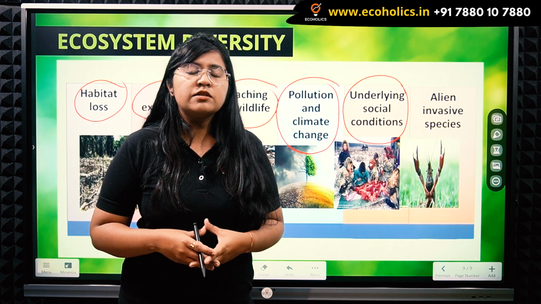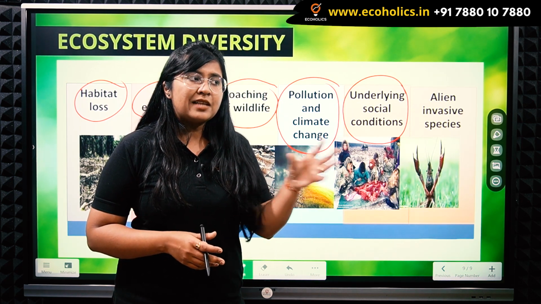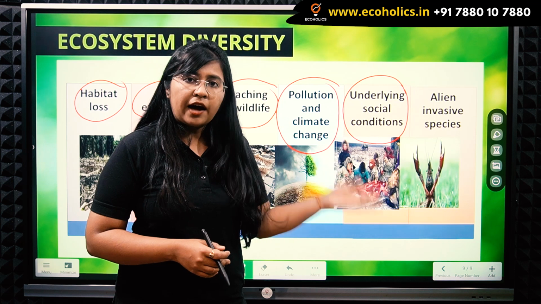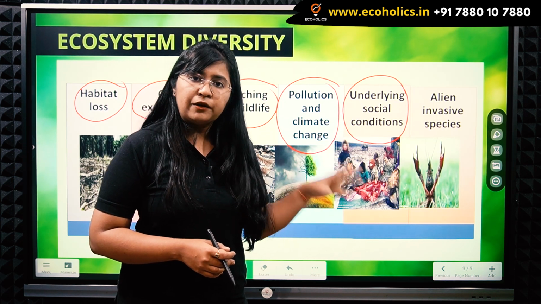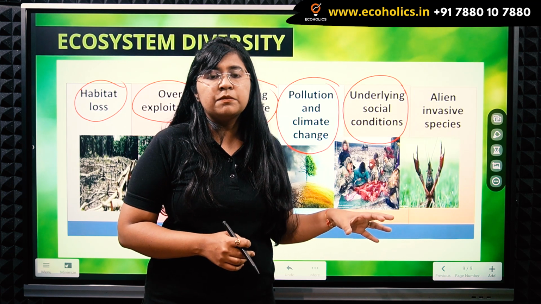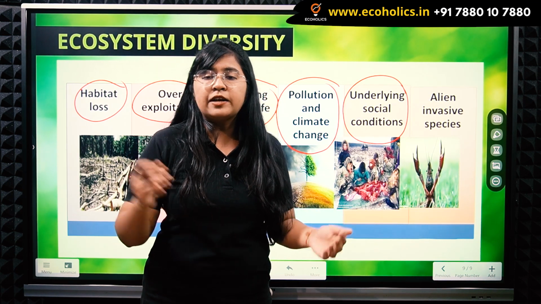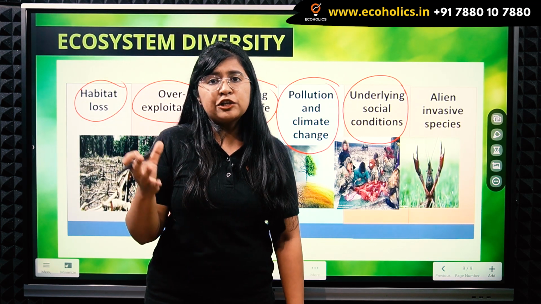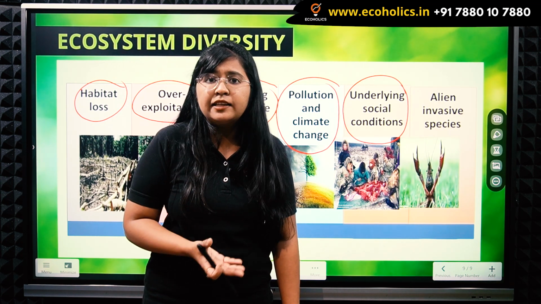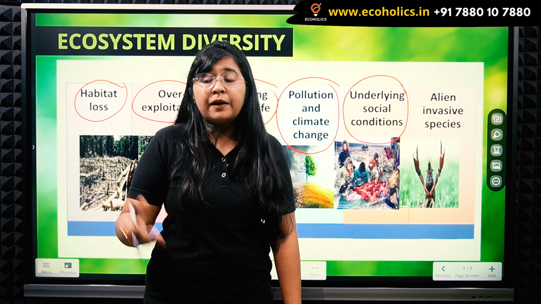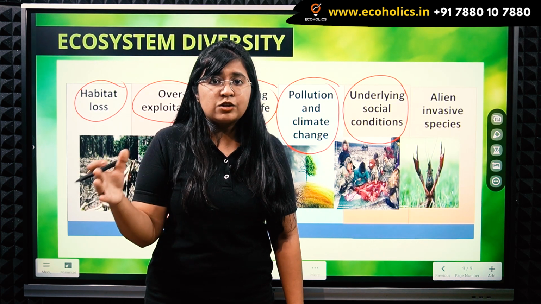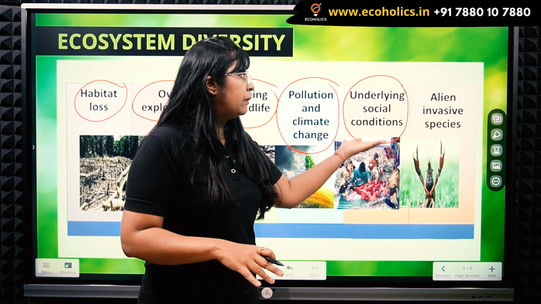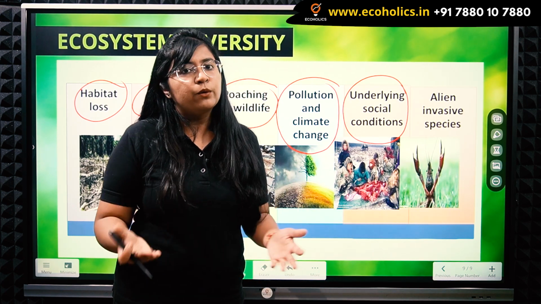So the social conditions would demonstrate some ecosystems wherein humans are living, or there is a major human population present in a certain ecosystem. However, there are no good facilities. For example, in the hilly areas and mountainous regions where the population is lesser, people still reside there because they have their livelihood over there, but because of no progress or development at those areas, there will always be poor social conditions and progress in such areas.